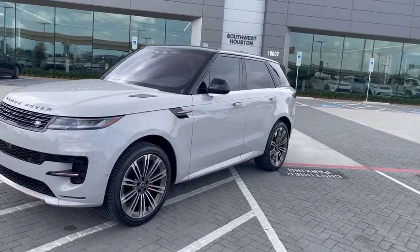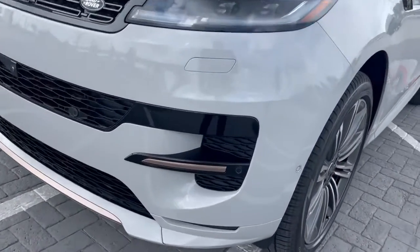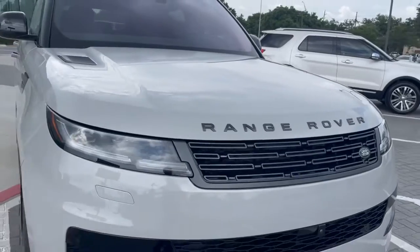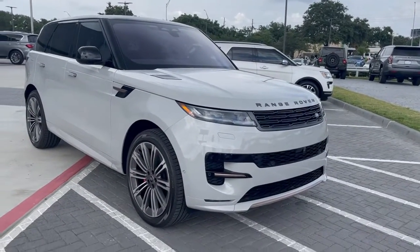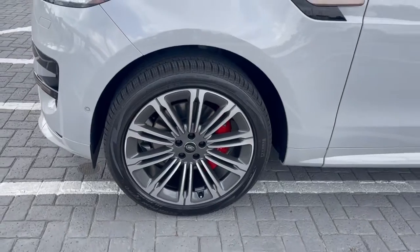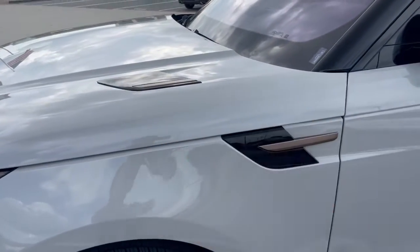All right guys, this is my first time seeing the Borasco Gray, so I wanted you guys to be able to see it too. You've got the rose gold inlays down low across the lower front of the bumper, the grill. It's almost a chalk color. It's pretty cool. And then it's got the diamond turned alloy wheels too. These are super hard to get right now. So there's 23s, Pirelli's, got the red brake calipers on it. A little bit of the gold inlays on the side as well.